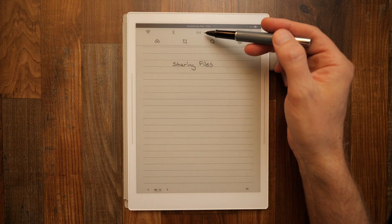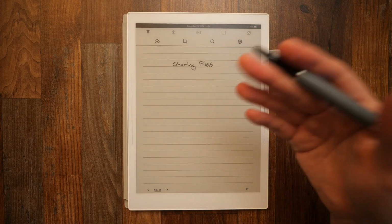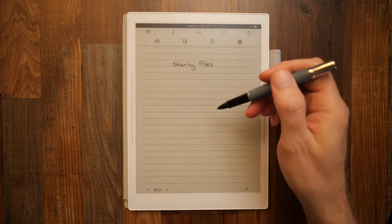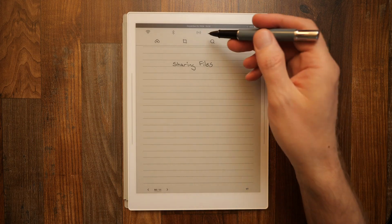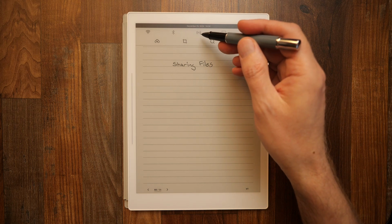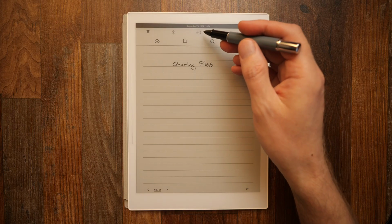You then have this particular icon right here, which allows you to basically open up a web browser on another device as long as it's on the same Wi-Fi network. And that web browser will then give you access to the file structure on this device. We'll take a look at that in just a second. But basically, it's a way that you could download individual files if you wanted to onto a device, or you could even import files that way as well.